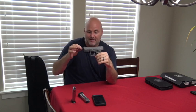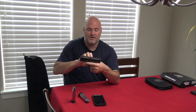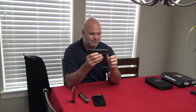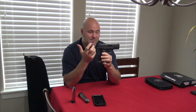When you get to the slide, there are amazing serrations in this slide, in the front and the back. If you want to do just a little press check, very easy. Very easy to get that. If you want to rack it or slingshot it, these serrations are absolutely amazing, easy to get a hold of. They really paid attention to the details of what you may want to do, and great job, Springfield. Looking around the gun, they just really paid close attention to details and everything, how they made it.